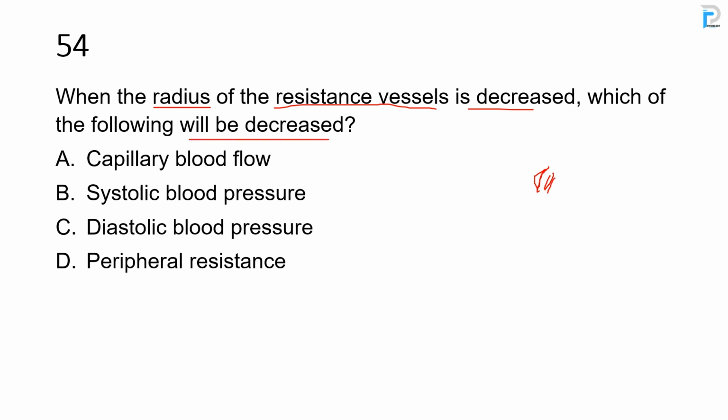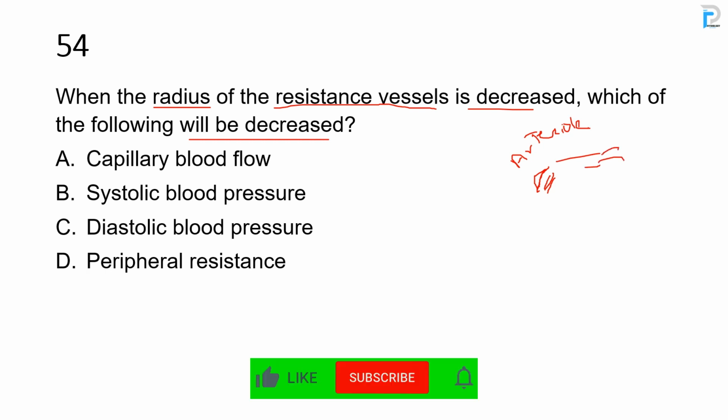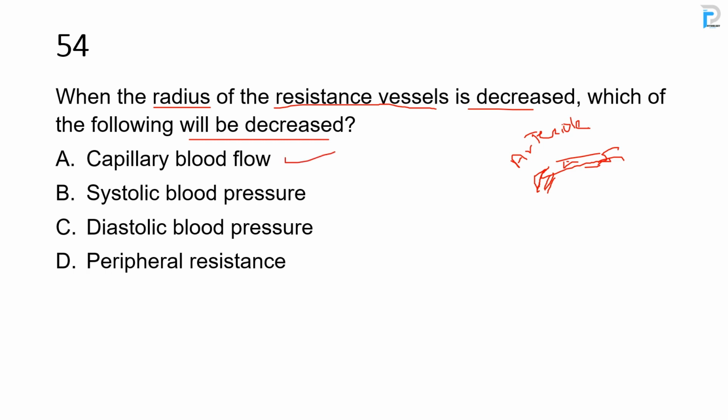Is it the capillary flow? Of course, if you have an arteriole, it has blood and it goes to the capillary. So if you constrict the arteriole, less blood will flow into the capillary because you are narrowing it down. So that is going to decrease for sure. So decrease in flow.